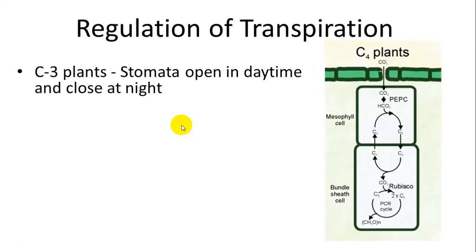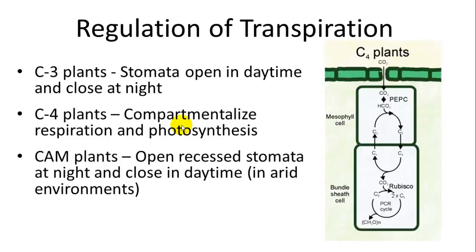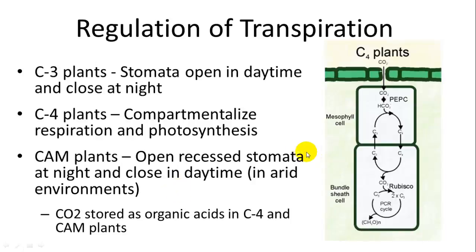Now, most plants are C3 plants, and they will leave their stomata open in the daytime and close at night, so photosynthesis occurs in the daytime. However, C4 and CAM plants have alternate processes. What they do is they store carbon dioxide in the form of organic acids. They make these 4 carbon chains, and they do that in the daytime so that at night they can access these organic acids and then finish off the Calvin cycle and make the carbon dioxide into sugars.